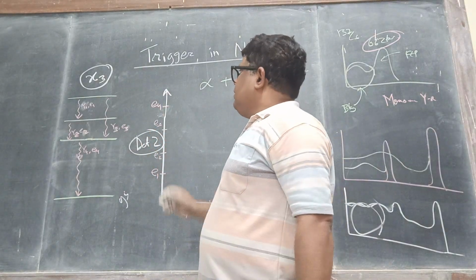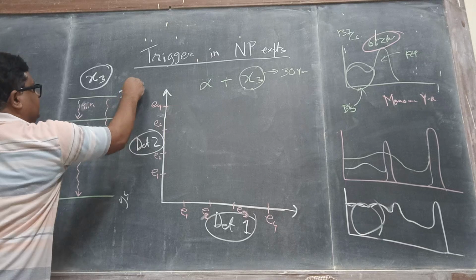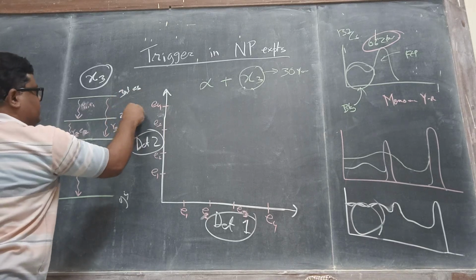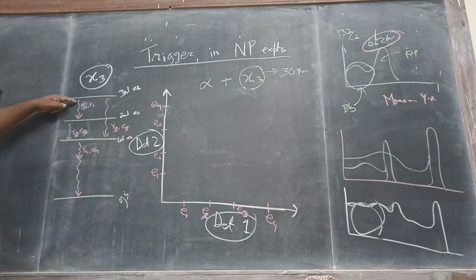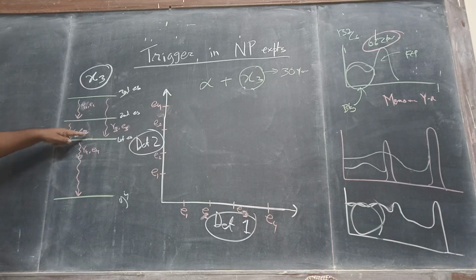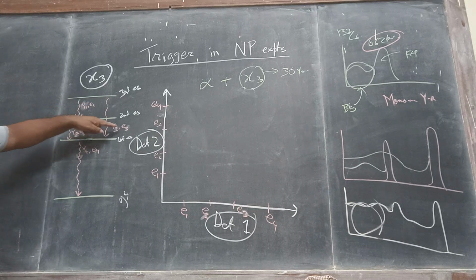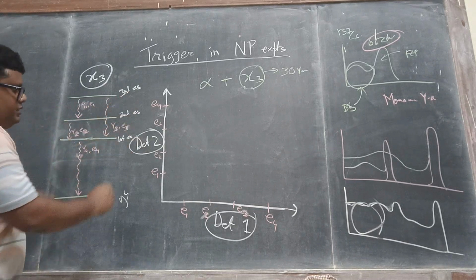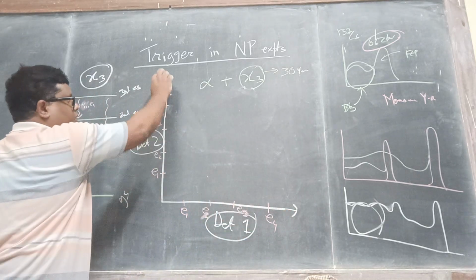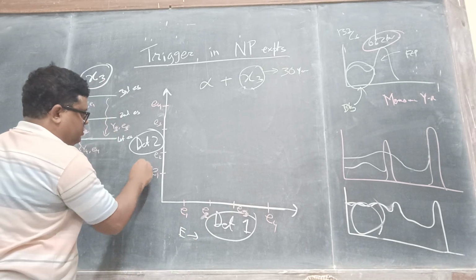Fine. Now from the third excited state to the second excited state, a gamma is emitted, and that gamma is gamma 1, energy E1. Look closely. Then from the second excited state, again gamma 2, E2, and from here gamma 4, E4. Next, third to first is gamma 3, E3. Now the energies I have just plotted in this detector 1 and 2, this energy axis. This is just the energy axis for each of the detectors.